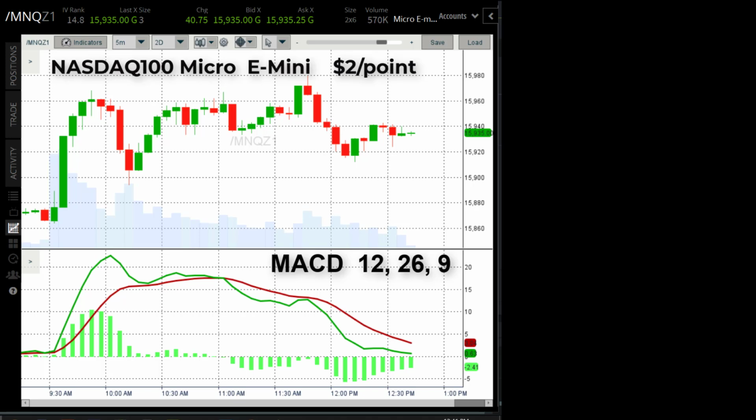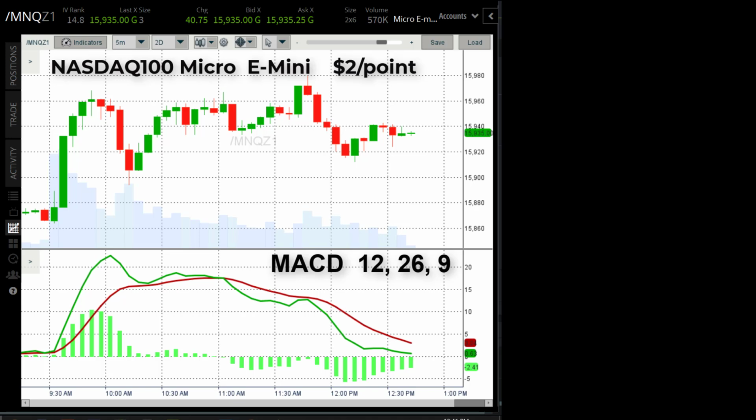I use the MACD, the Moving Average Convergence Divergence Trade Signal Indicator. Some people call it the MACD, whatever you like. The default settings at 12, 26, 9 in an exponential format are the normal defaults when you install the MACD Trade Signal Indicator on your charts. But in case yours are something different, I put the numbers up there for you.